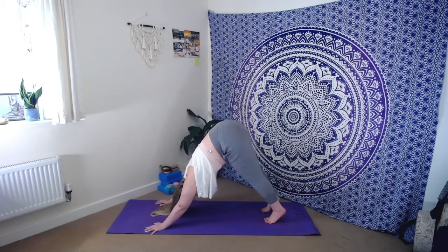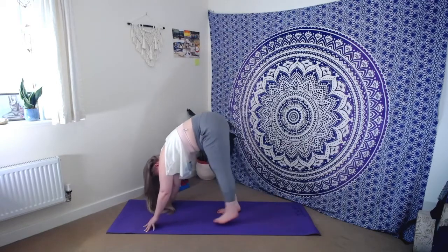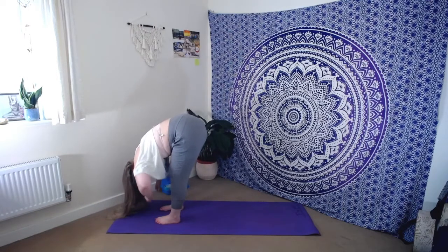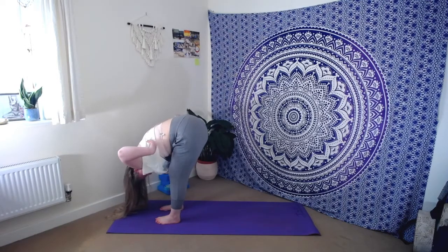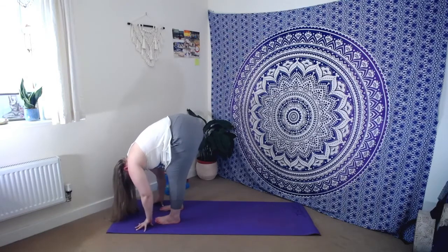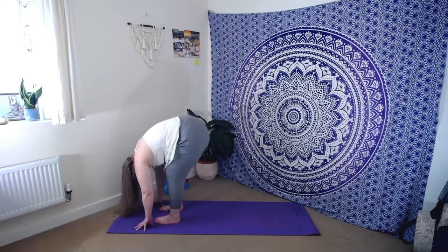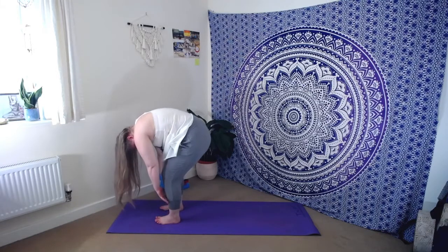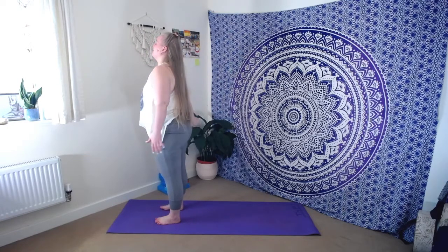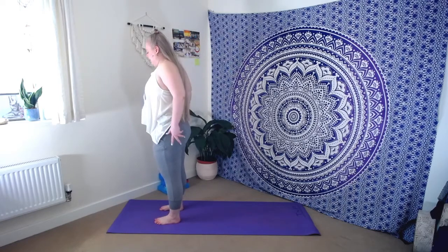Take a little bend through the knees and again let's look forwards to the top of the mat and make our way all the way back. Coming into that fold, let's hang out here for a moment to shake off the wrists, a little shimmy through the shoulders maybe. Full breath in, full breath out. Take a little bend through the knees, steadily roll through the spine. Fingertips drag up the length of the legs, push the feet into the earth, stacking up taller and taller each time. Head rises. Take a nice big shoulder roll.